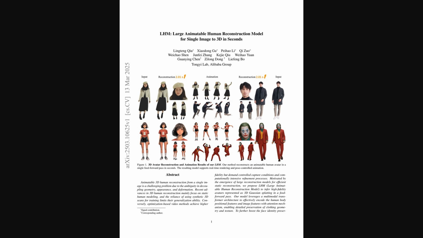I'm your host Alex, and today we're diving deep into one specific paper that's generating some buzz. It's called LHM, Large Animatable Human Reconstruction Model from a Single Image in Seconds. Basically, this research tackles the really challenging problem of creating a detailed, animatable 3D human model, using just a single 2D picture. The key goal here is to do this quickly and efficiently, generating high-fidelity avatars, including clothing details, in a matter of seconds. They propose a new model called LHM that uses, well, a multimodal transformer architecture and 3D Gaussian splatting to achieve this.